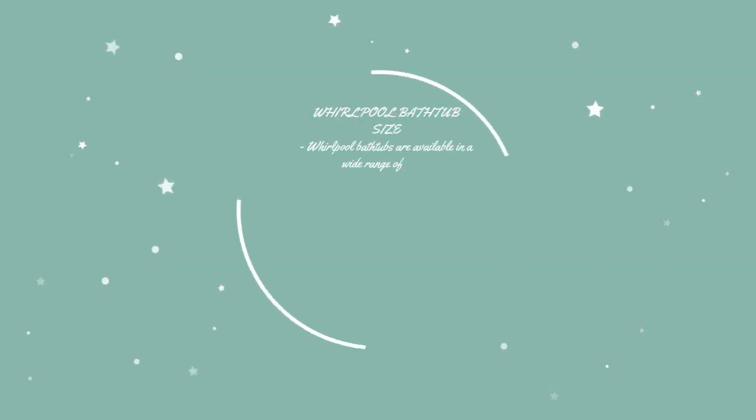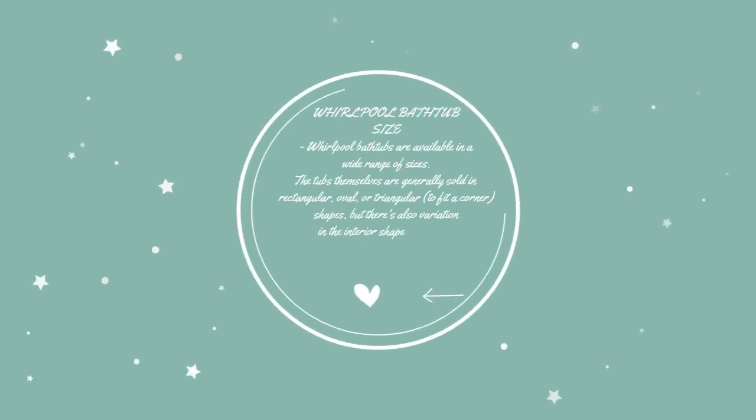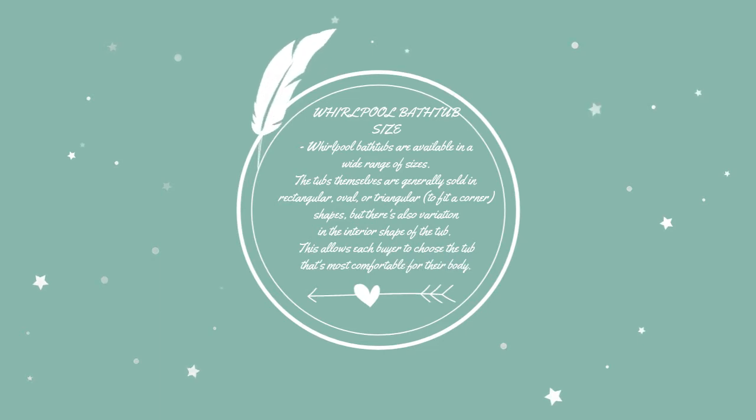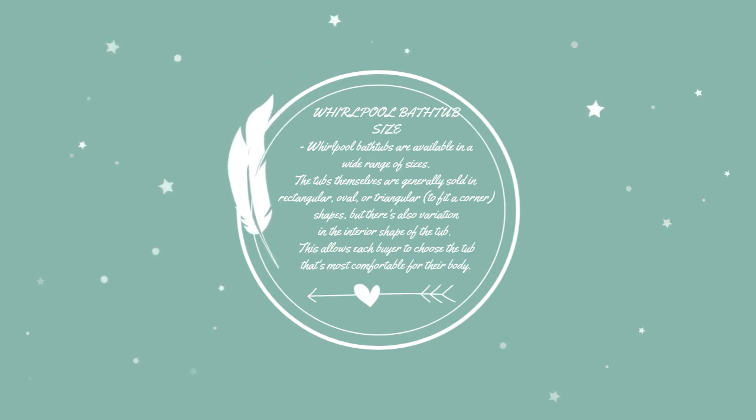Whirlpool bathtub size. Whirlpool bathtubs are available in a wide range of sizes. The tubs themselves are generally sold in rectangular, oval, or triangular shapes that fit a corner, but there's also variation in the interior shape of the tub. This allows each buyer to choose the tub that is most comfortable for their body.